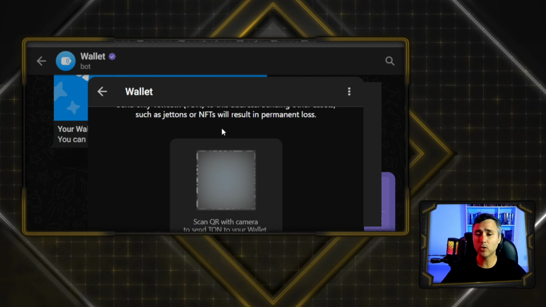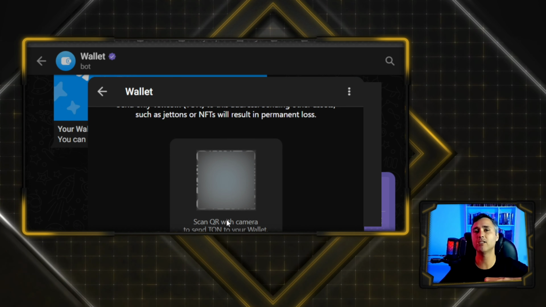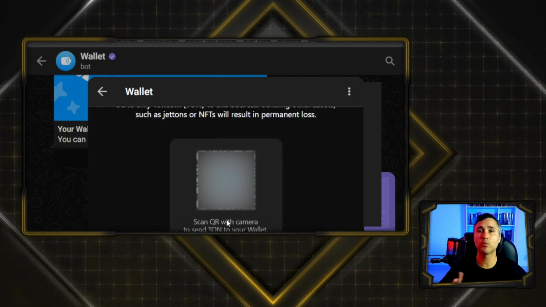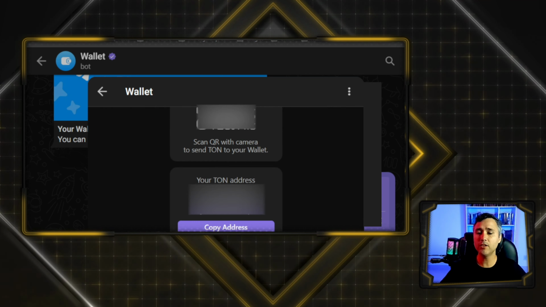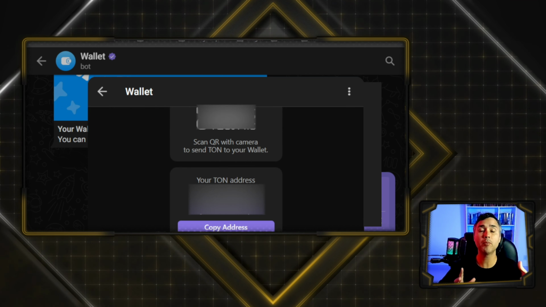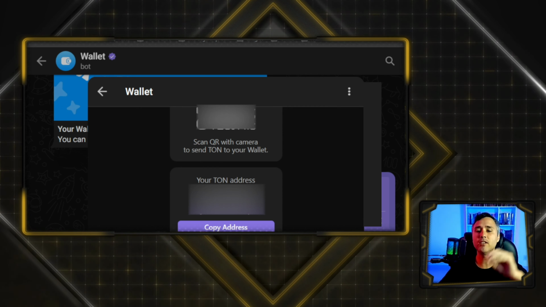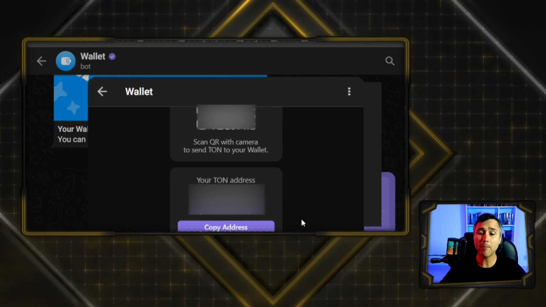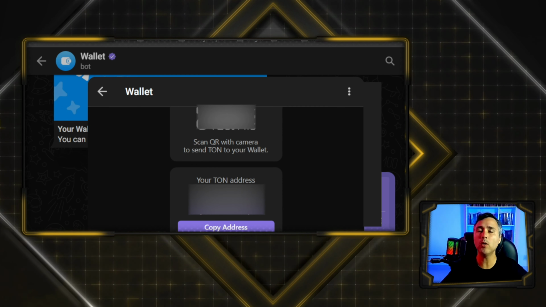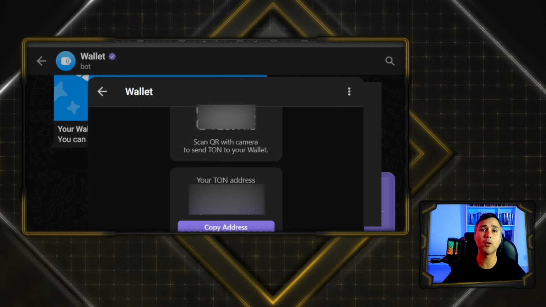And now it gives us the QR code, which we can take and send to other people, so we can receive cryptocurrencies by getting some airdrop projects. Here will be your wallet address via QR code. And down below, we have our own Tomcoin wallet address, where we can also receive them. Sending this wallet address is for receiving the cryptocurrency Tom, the cryptocurrency native to the Tom wallet app. That's how you're going to receive Tomcoin itself.